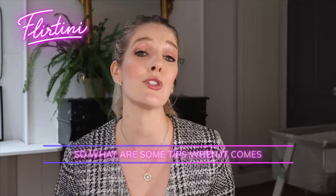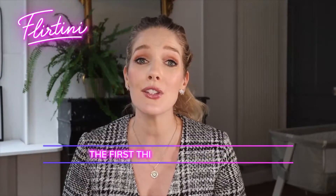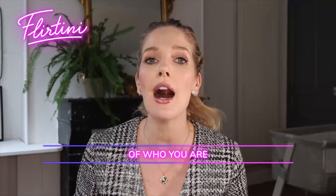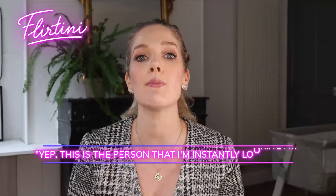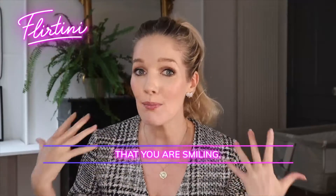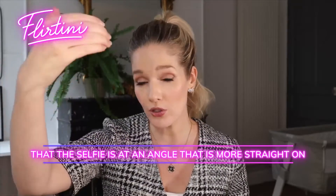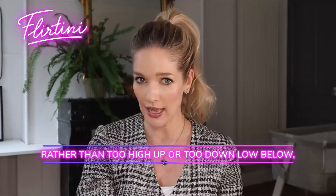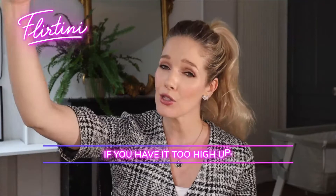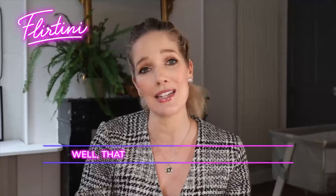What are some tips when it comes to having photos that will help boost you in the algorithm? First, make sure you have a really clear picture of who you are so they can be sure this is the person they're instantly looking at. Make sure you can look directly at the camera and that you are smiling. Selfies are okay, but make sure the angle is more straight on rather than too high up or too low. If you have it too high up, it distorts you — it gives a look down your chest and a warped perception of what you could actually look like physically. And from below, that's never a flattering angle.